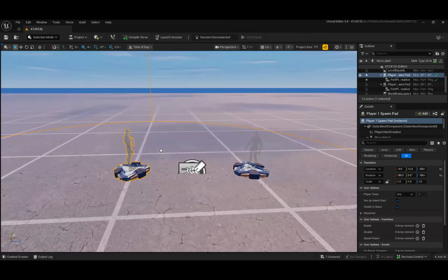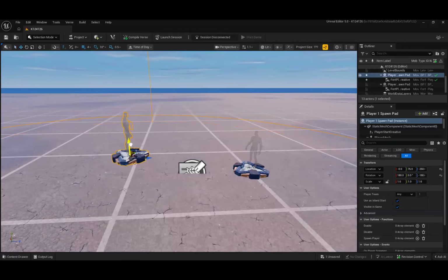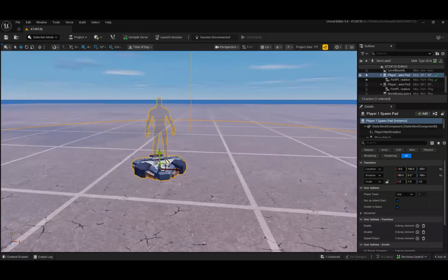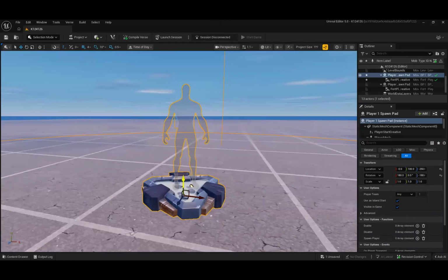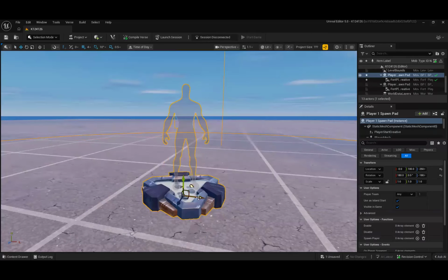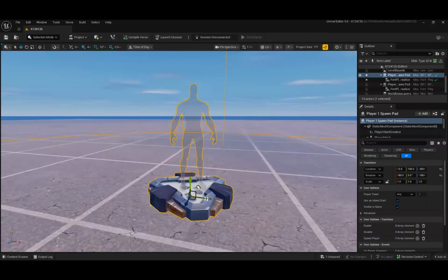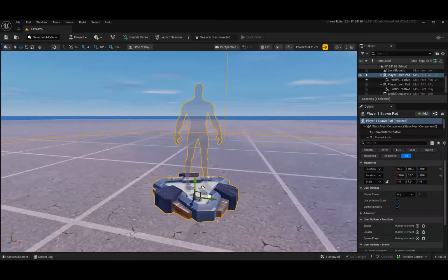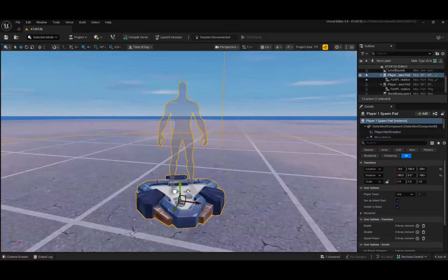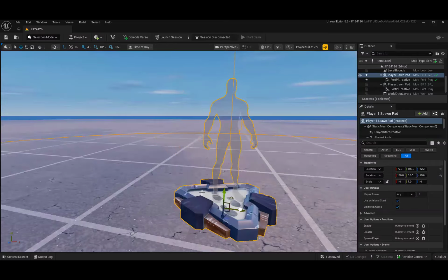Like I said, the cursor is to select your object. The next one, which I can't remember exactly what it's called, lets you manipulate it. You see the axes that come up on this particular spawn point. If I grab the green arrow, I can drag it up and down to move it to different heights. The red one is one axis, and this is another axis. So left to right, front to back, however you want to manipulate it.